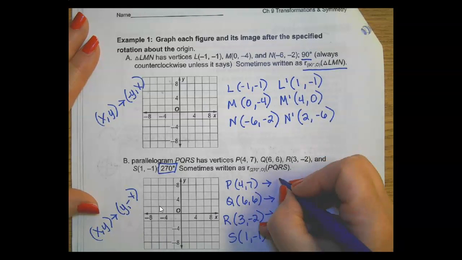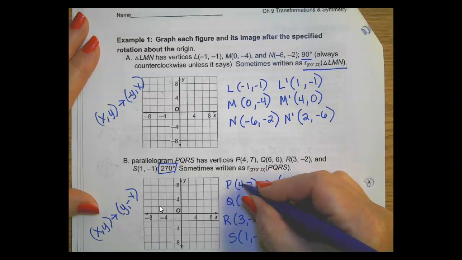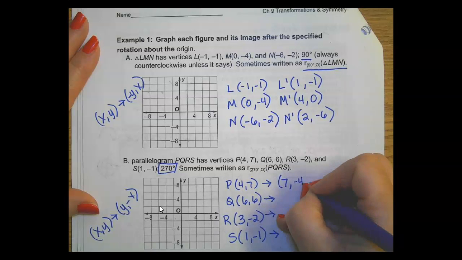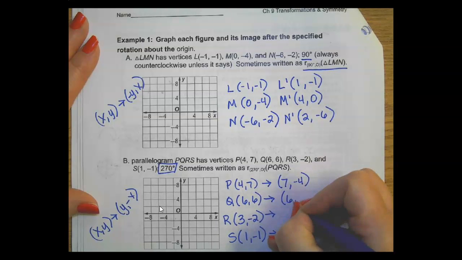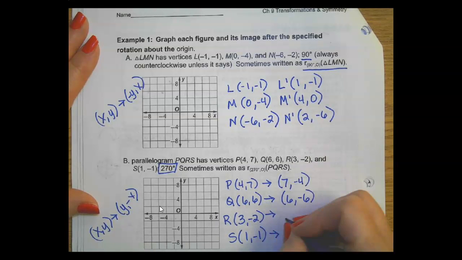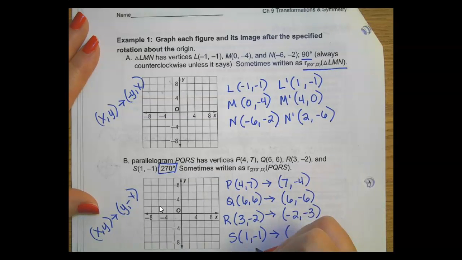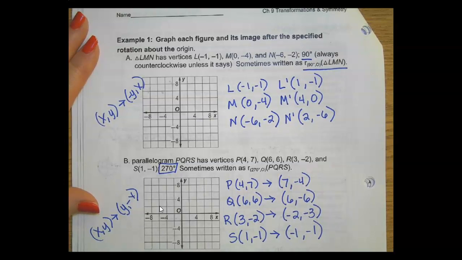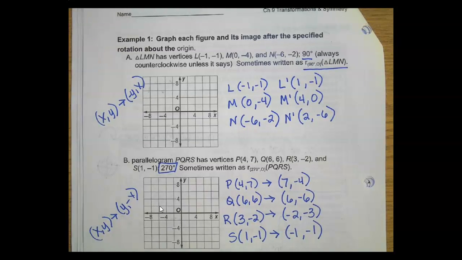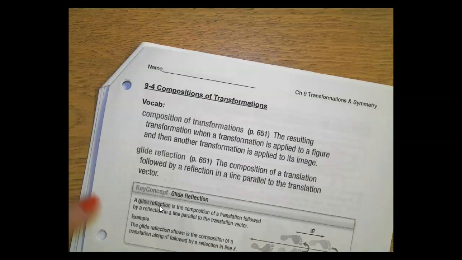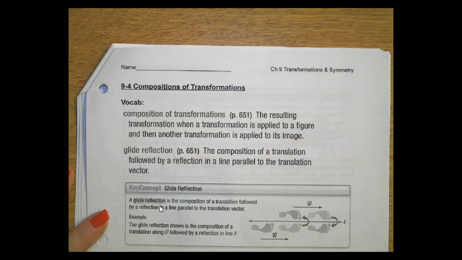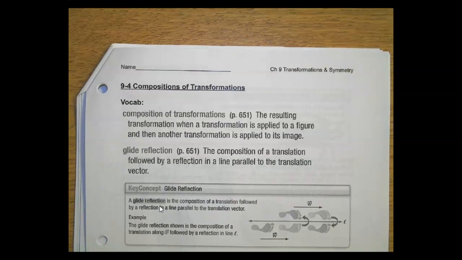So my 7 is going to be first, and the opposite of 4, or multiply that by a negative 1, is negative 4. 6 is first, negative 6. For some reason, this one is a lot easier. At least it is for me. All right, so that was super easy. Is that it for that? Yes, these transformations aren't too bad. This next one's a little weird, but that's tomorrow.